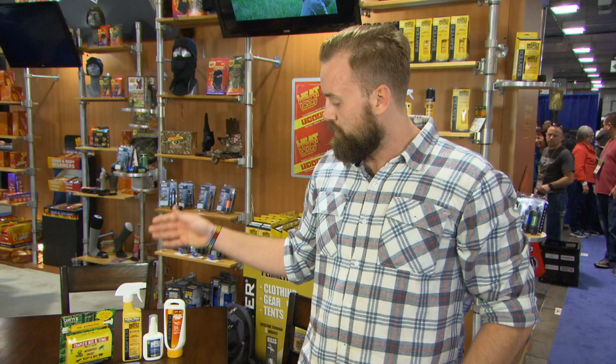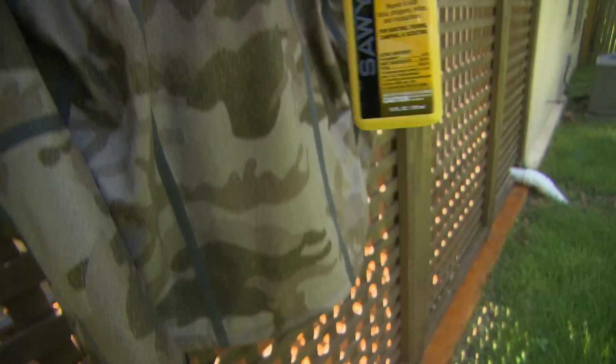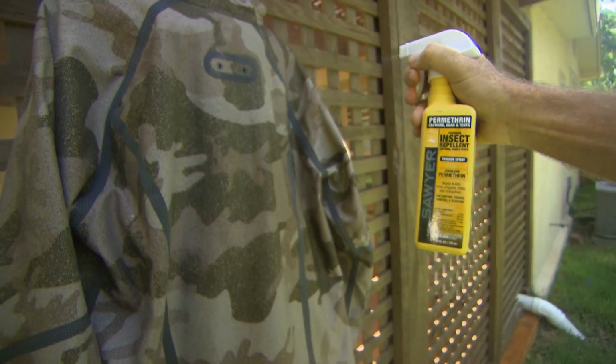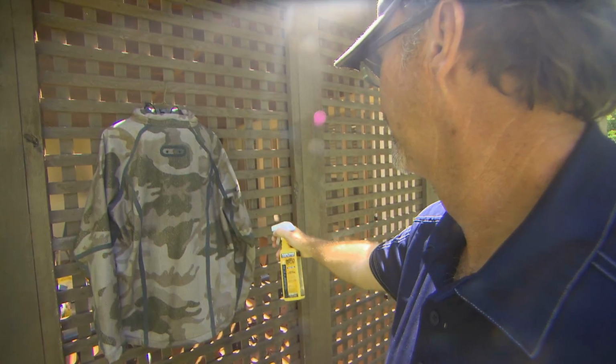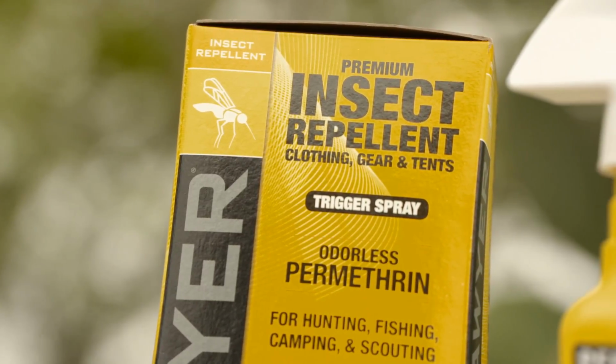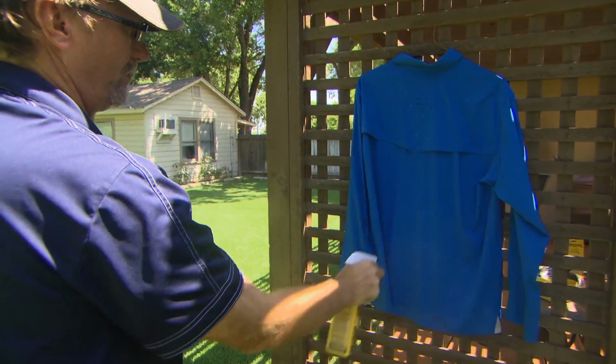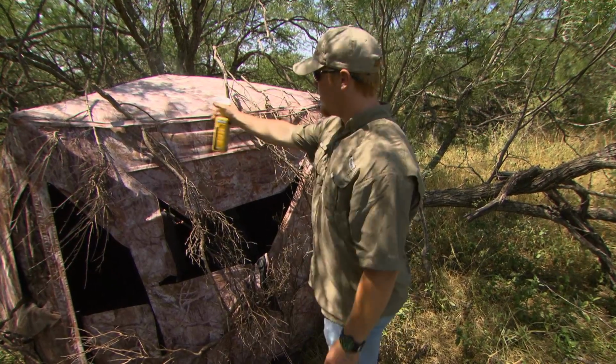So we have two major categories, the fabric insect repellent and the topical insect repellents. The fabric insect repellent is as easy as saturating the clothes with the trigger spray and then letting it dry for 2 hours, and then it's good to go. The permethrin insect repellent is still one of our top sellers because of how versatile and effective it is. It's as effective as 100% DEET against mosquitoes and ticks, but it also goes on to protect you against 55 other types of insects. But it can be applied to any fabric.